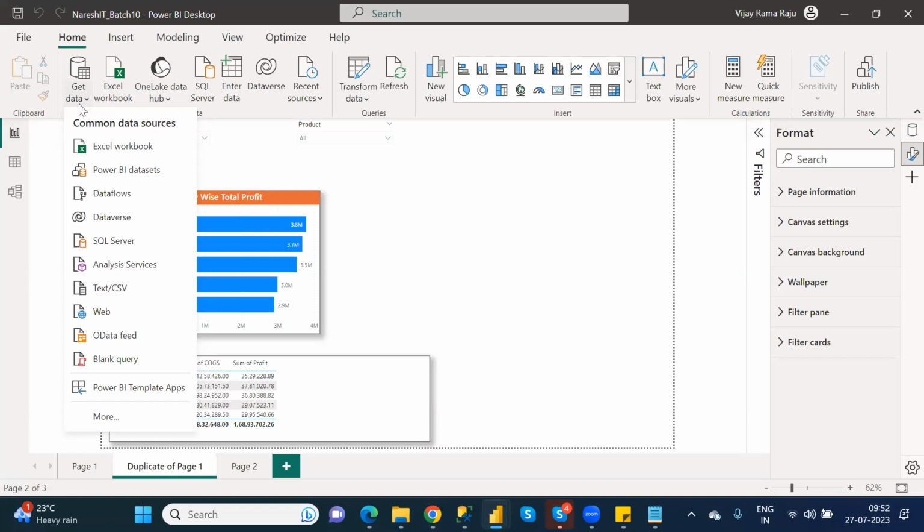For example, if you want to create any particular object, what command is used in SQL Server? The create command. In Oracle also we use the create command. If you want to insert a record into a particular object, the insert command is used. The same insert command works in the other databases also.